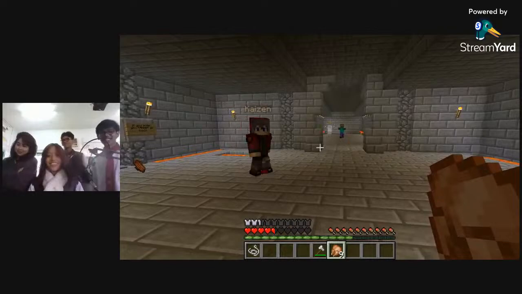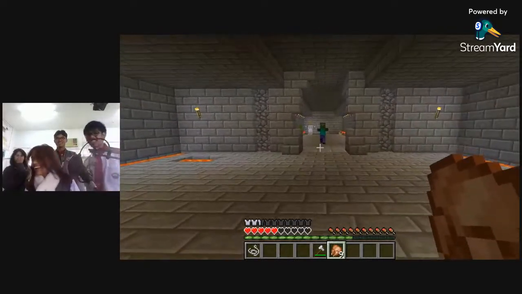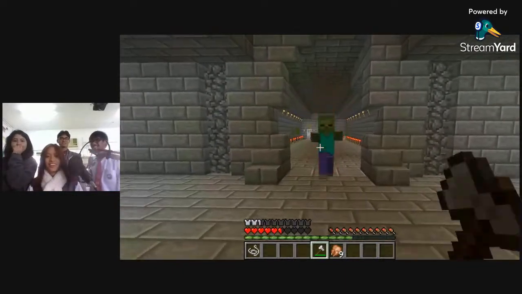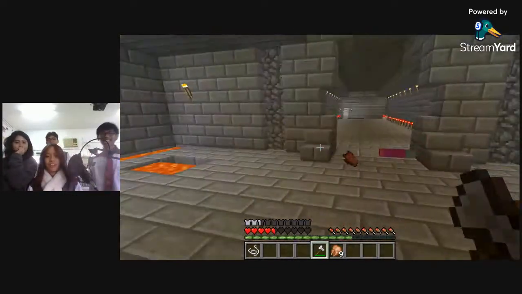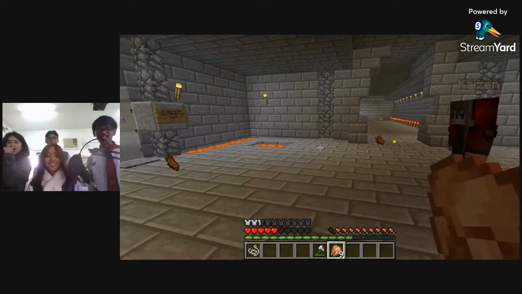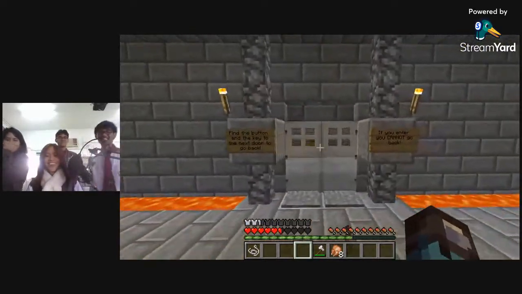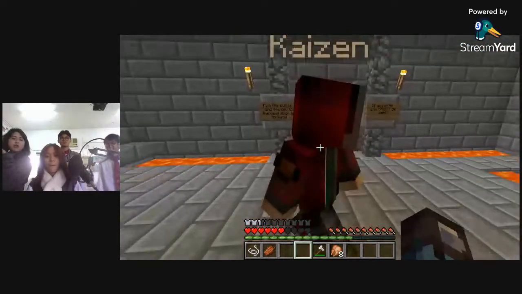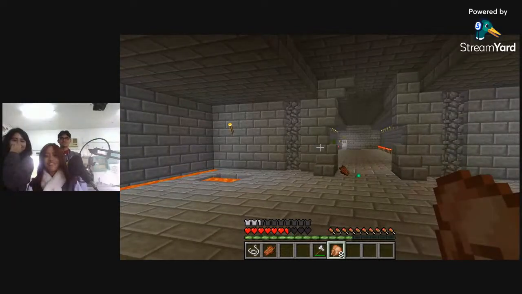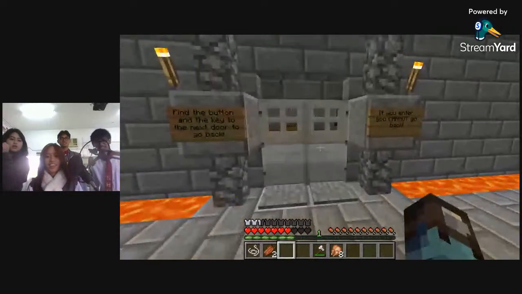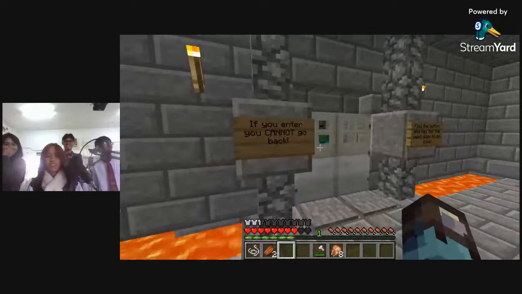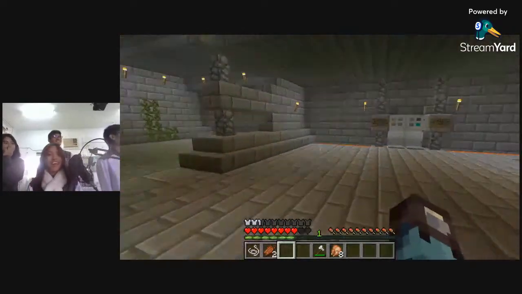Chat, left or right? Come on, left or right? There's another one. Oh my god. As the host, I think our professional opinion says that... Should I trust the professional opinion? Yeah. Okay. Oh, I see a chest there, and there's no chest on the other side. Well, maybe if you explore. Can I even go there? No, you cannot. Okay. There's a zombie inside. There's two zombies in there. Okay.